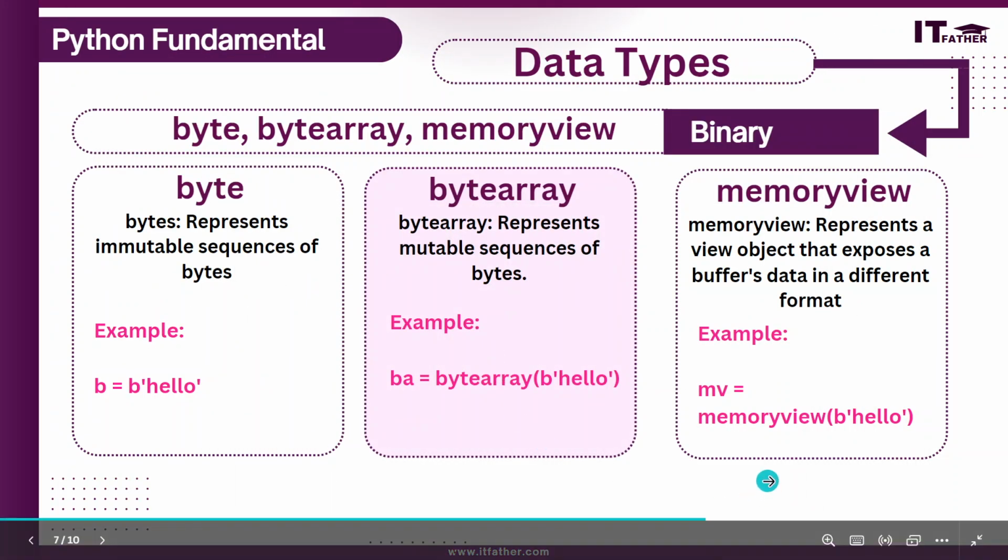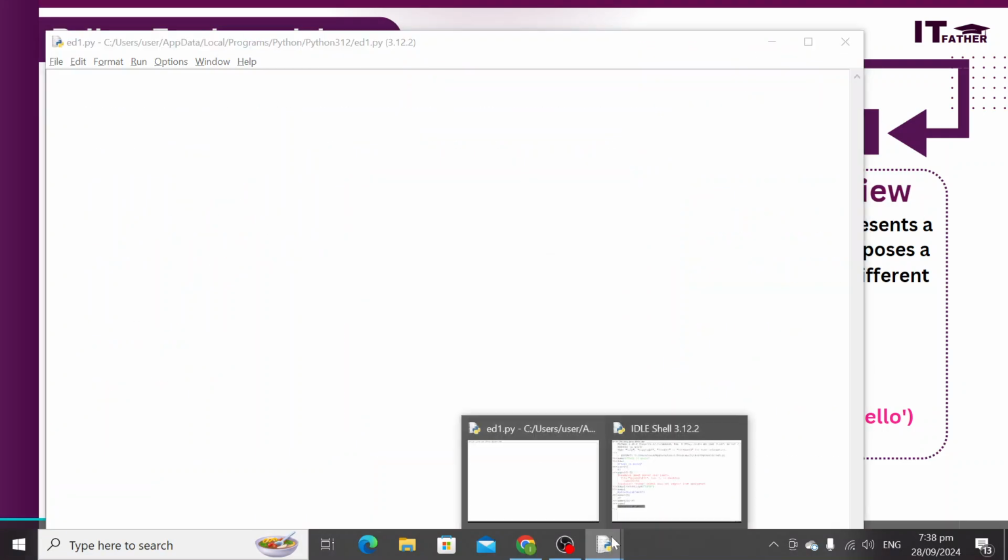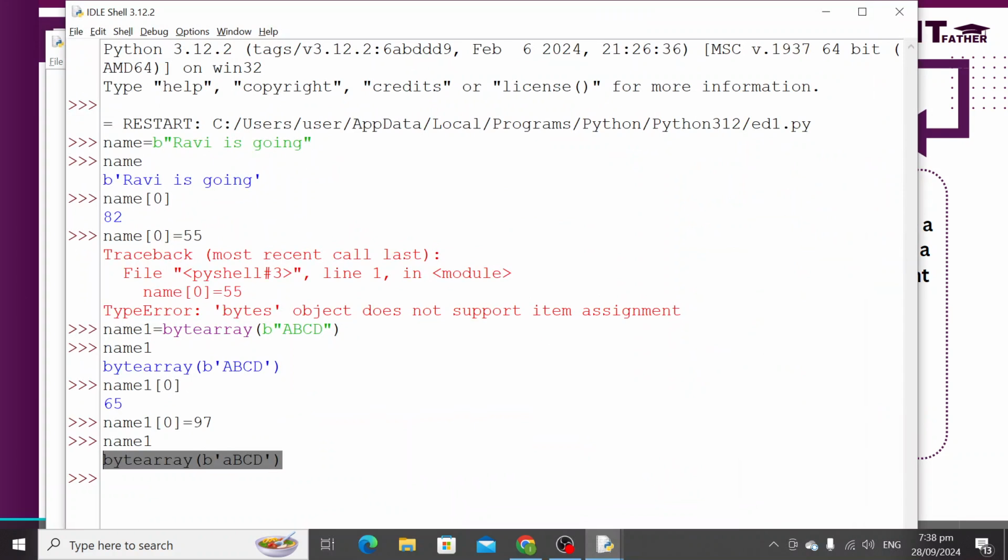Next, if you want to check the memory location of this variable, we have to use the memoryview function, which will display where in the memory this variable or object has been created. So just use memoryview and pass your name1. Now this is the output, this is a memory location.